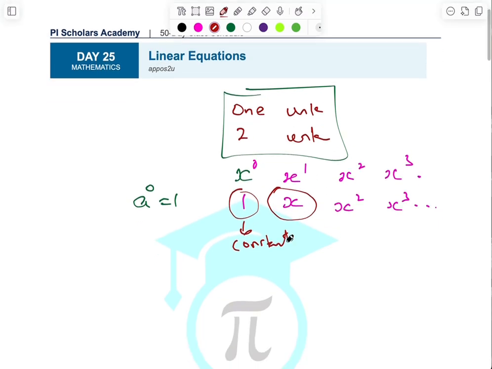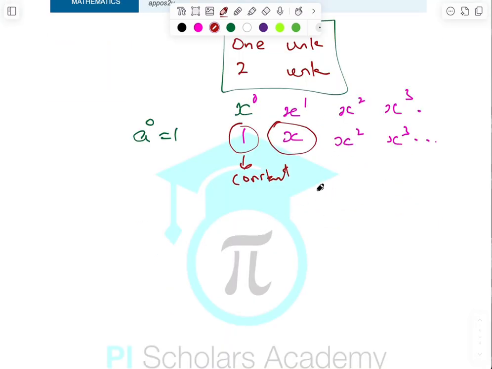However, that is when we're talking about one unknown. You can also have an equation with two unknowns. For instance, let's say we are dealing with two unknowns, x and y. In this situation, how do you know that this equation is linear? First of all, you should know that this x can be like this. You can have x squared, just like I did for the one unknown. So let me do the combination. You can have xy, you can have x squared y, you can have xy squared. This thing can go on and on like that.